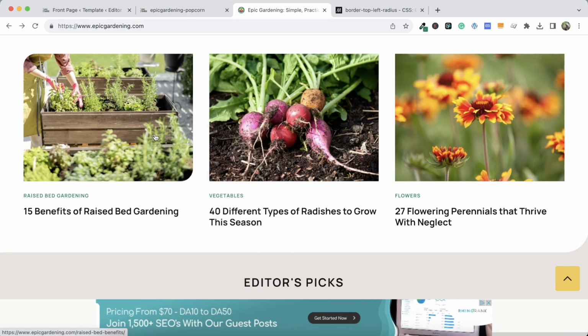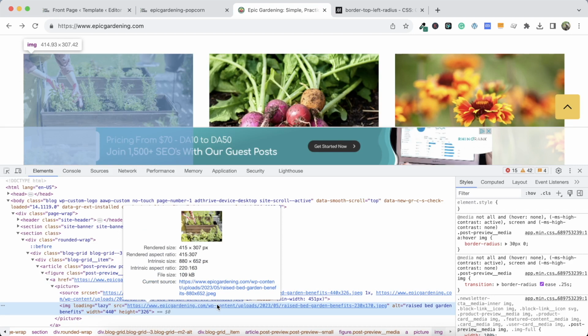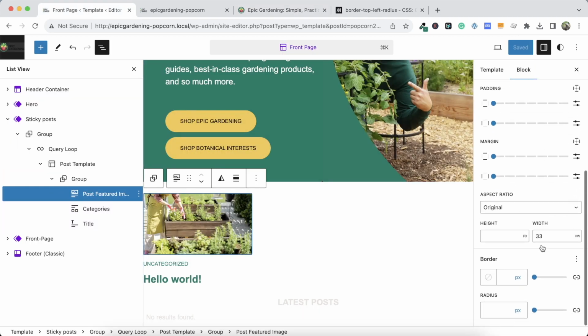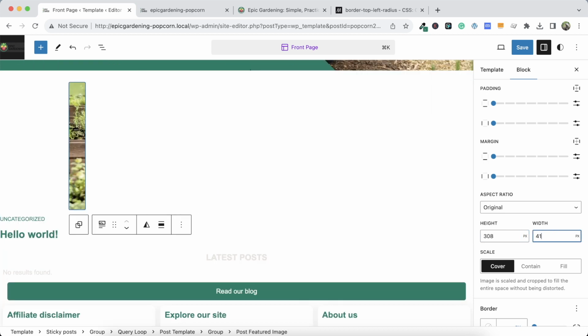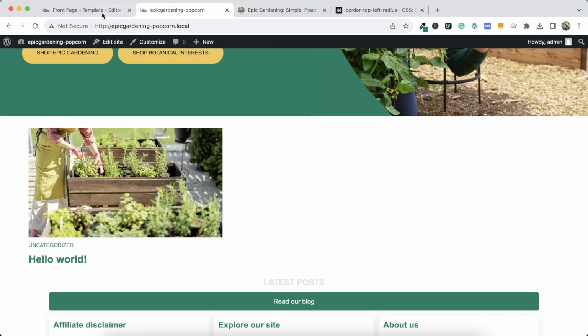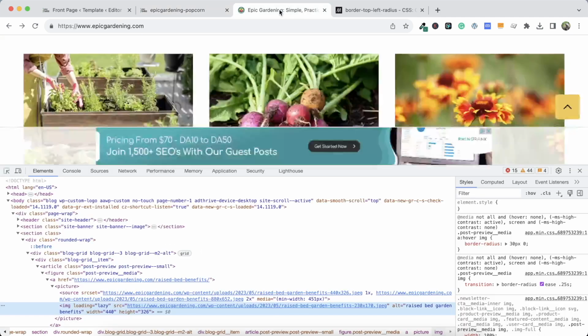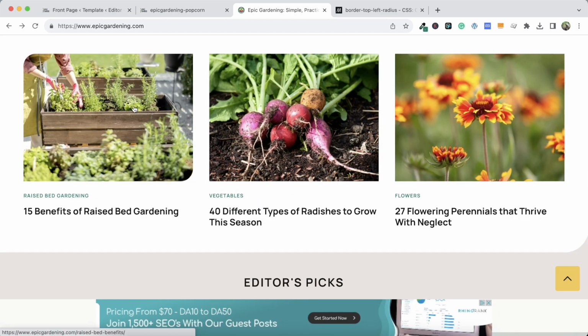Since we're here, we can take a look at how wide their images are being rendered. It looks like it's around a height of 326 and a width of 440. So we can play and set this as like 415 on this side and kind of correct it. Inside here we can set this as 308 and set the width as that 415 number, and get about the same width and height that theirs are, which will pull it in a little bit. It makes it way more aligned to the same image size that they use on their site, giving us a good match. Now we can look at spacing around some of these other objects and getting them just dialed in and ready to be used.